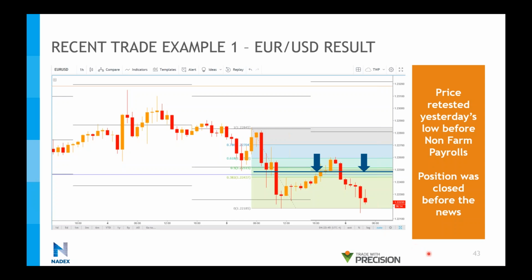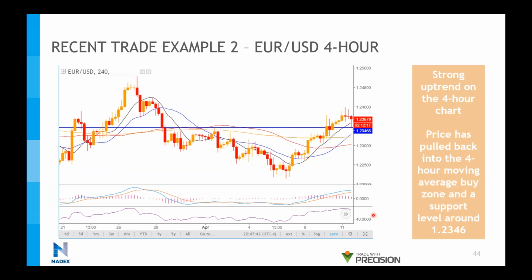Now, we talked about some fundamental news before, and in this example, we had non-farm payroll numbers coming out. We can trade those numbers and those events perfectly with Nadex contracts. Here in this setup, it would have been a disturbance, which is why that position was closed before the news actually came out. That news trade would be something completely different. You can trade it perfectly and easily. It's just not something that should have gone on here, which is the reason why it was closed.